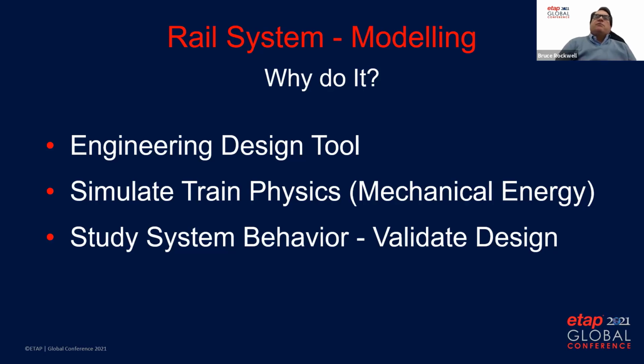We're going to use a very powerful tool, the ETAP software, that has a module, the eTraX module, that allows us to define a dynamic mechanical model for railroad systems. And we do this so that we can study the system behavior of the train for performance, but also to validate design data.